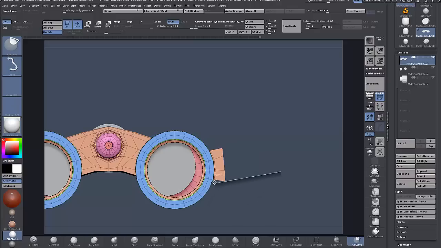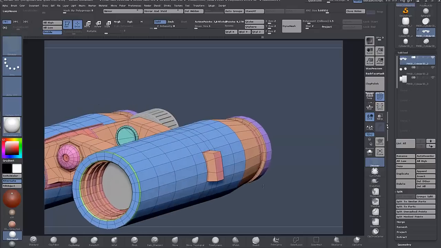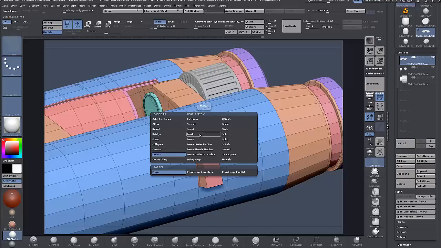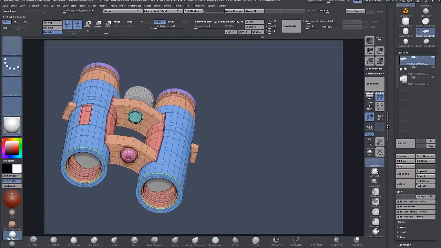just to straighten it up a bit, and then we can add in our extra edge loops just to tighten it up, and maybe... what's it talking about, non-symmetrical?